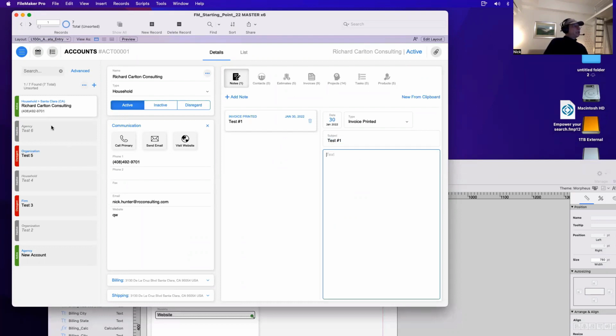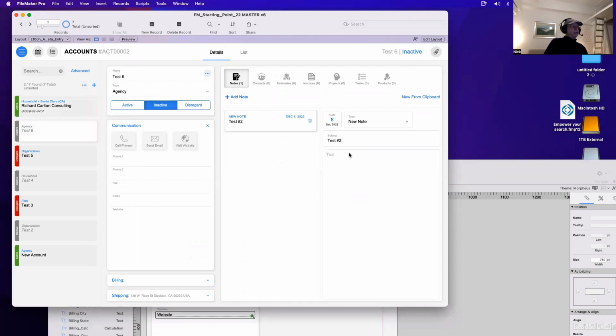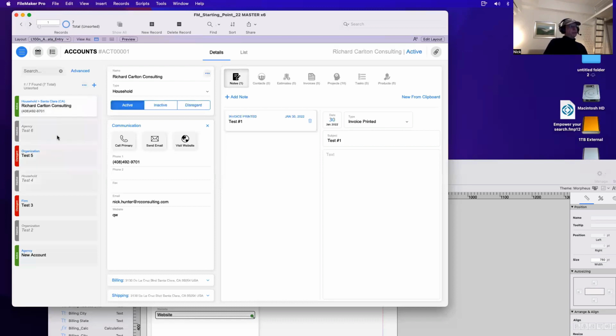Test 1. And here I put another note, test 3. And here I put another note, and I also put test 3. And here I'm putting test 2. I did that on purpose, to have multiple with the same notes.